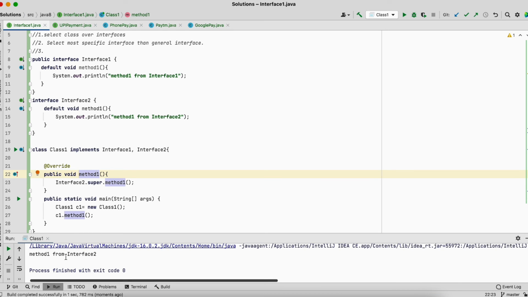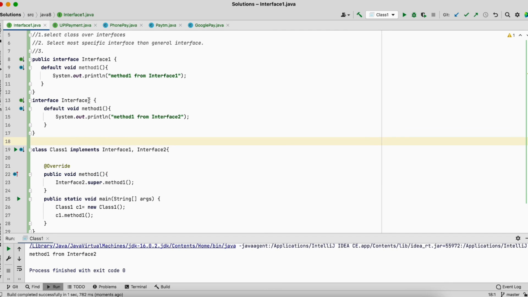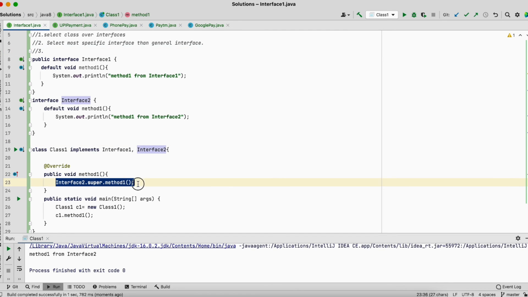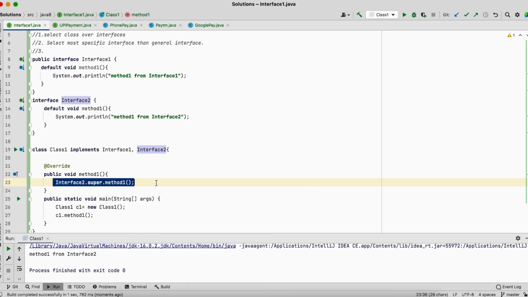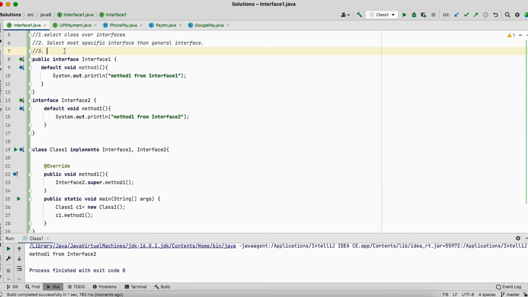So it is calling method 1 from interface 2. That is rule number 3: interface name dot super dot method name.